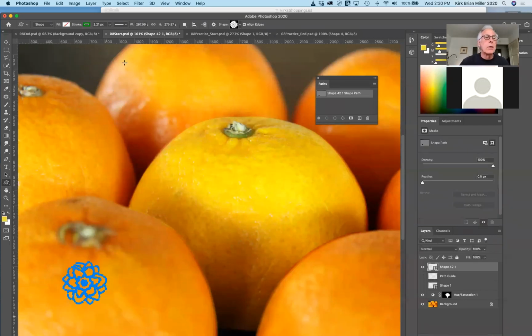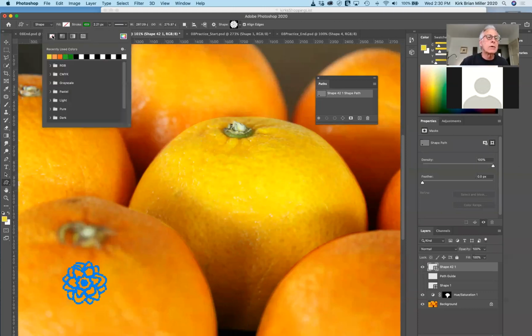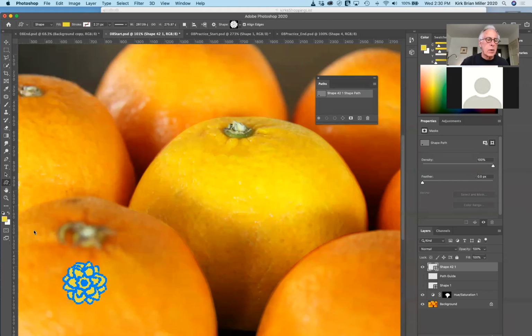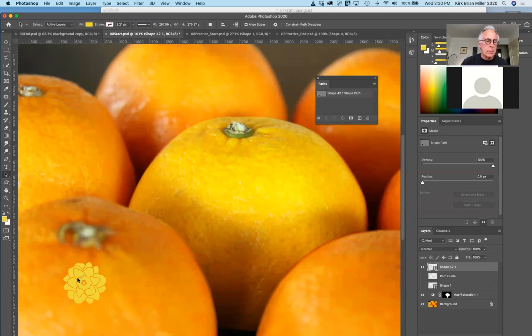Notice that I have the stroke from what I had done before. Let me select none for stroke, and let's select the fill, and let's select that yellow. And there you have it. So now when I come back with the selection tool and deselect, I have that nice image here. And if I want to transform it, I should hit Shift key to transform.